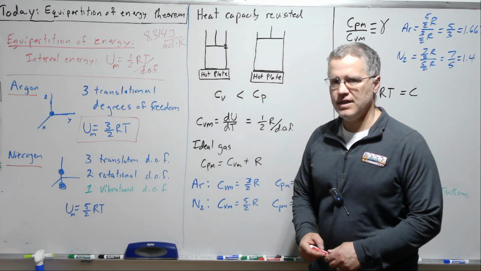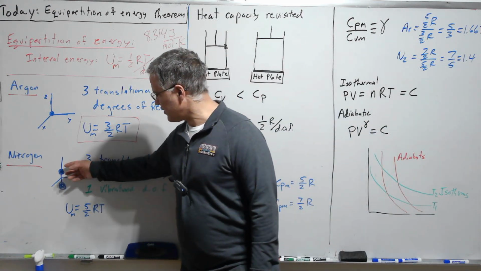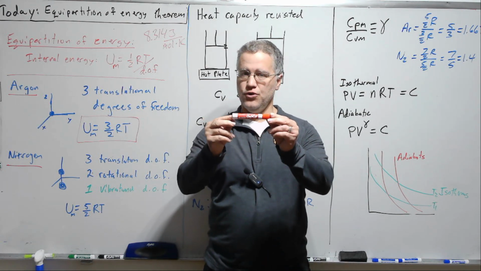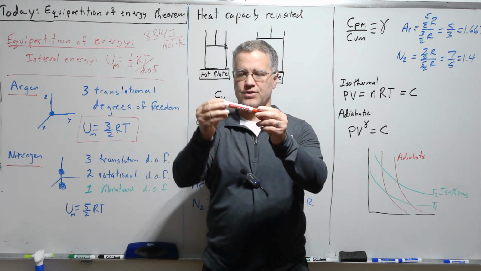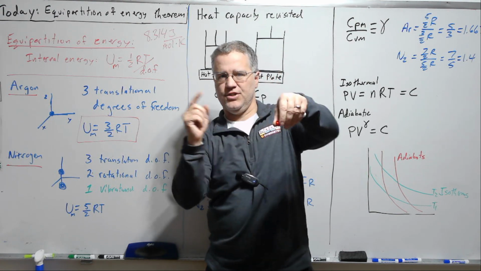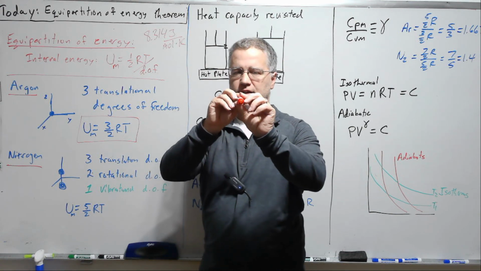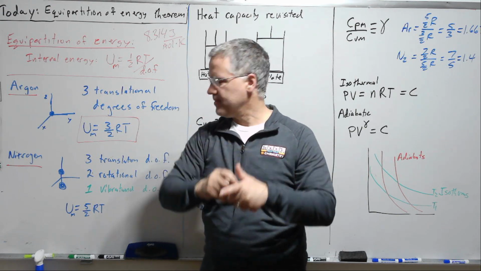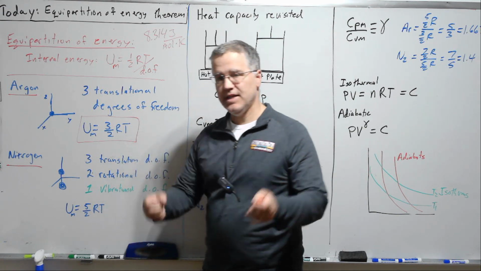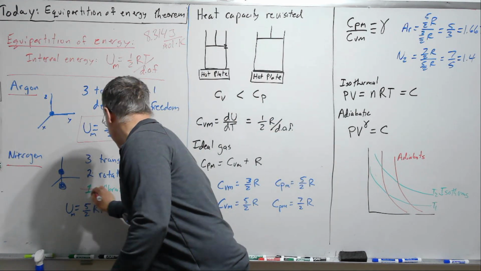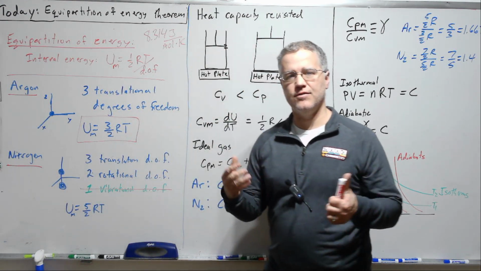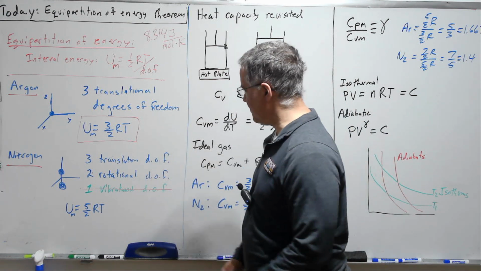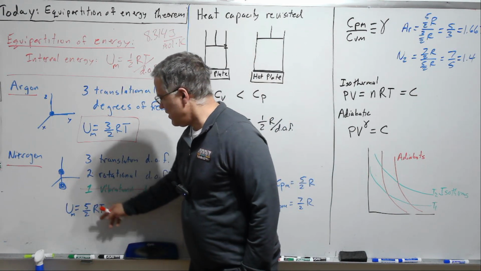Nitrogen has 3 translational degrees of freedom. That's the center of mass of the nitrogen. And then, because it's linear, it has 2 rotational degrees of freedom. This one, and then coming out at you. And then this is not a rotation because nothing is moving around its center of mass. So we would have 2 rotational degrees of freedom. It does have a vibrational degree of freedom, but we do not consider that at normal laboratory conditions, for quantum mechanical reasons, which we won't get into. So we have a total of 5/2 RT.